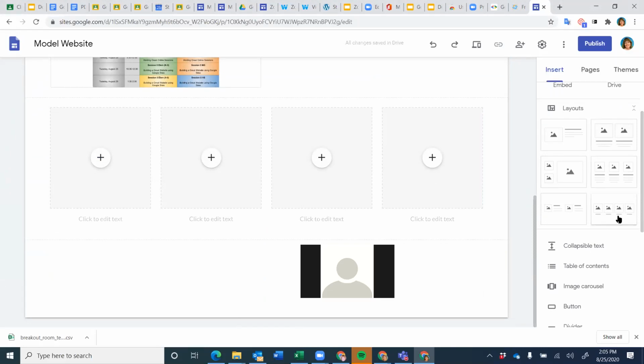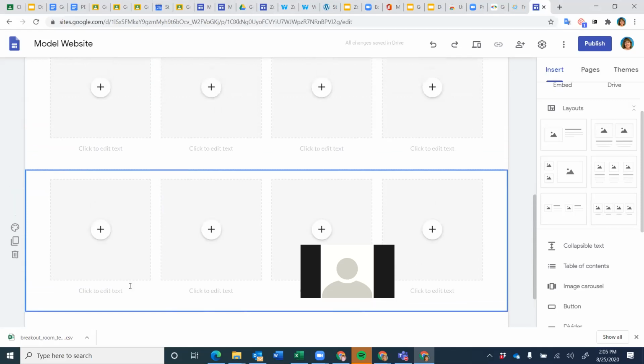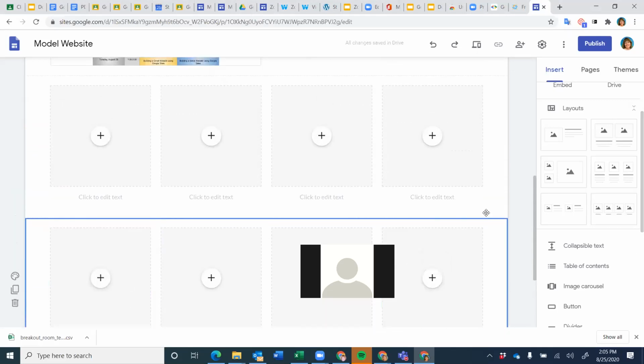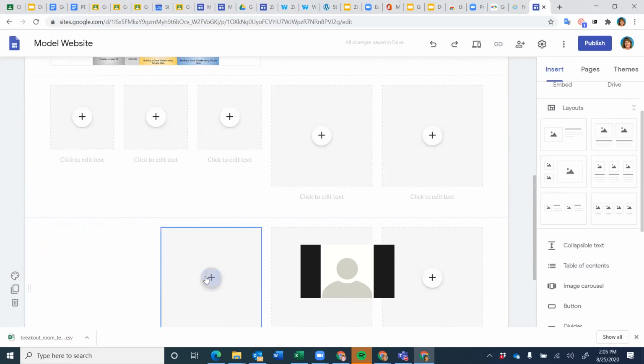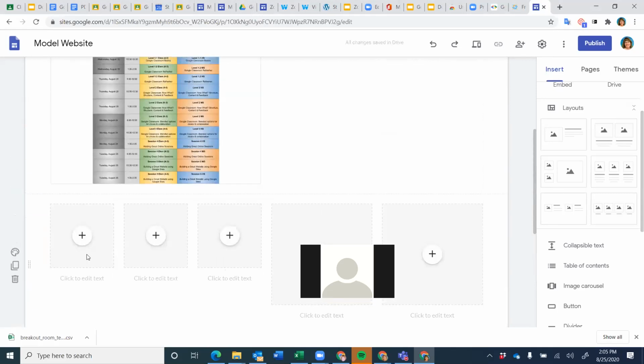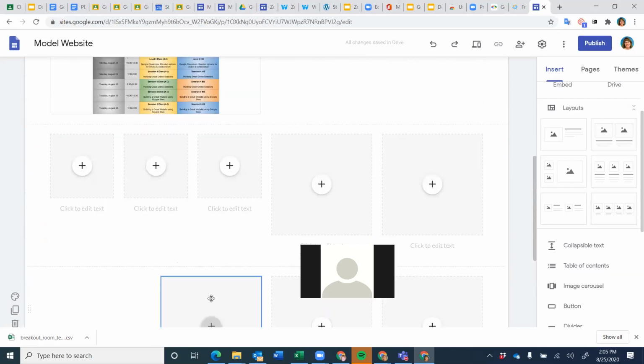The other thing that I've found is if I want to make more in this block, it's easier to add another block of 4 and then just drag and drop them up. And so they'll automatically resize, and I can add or create that way.